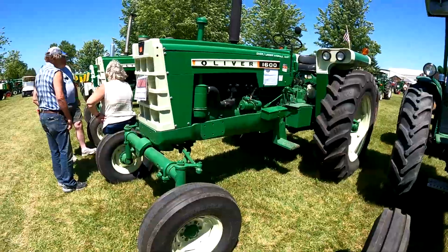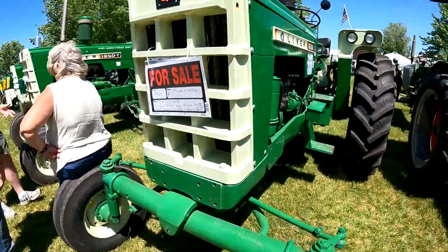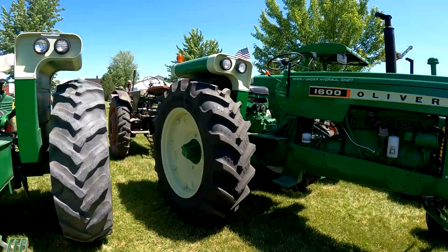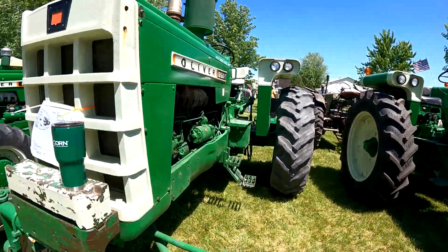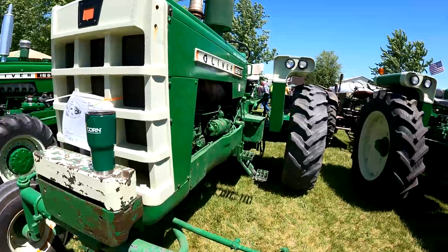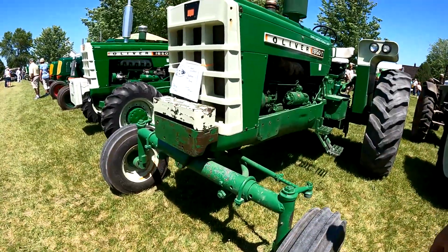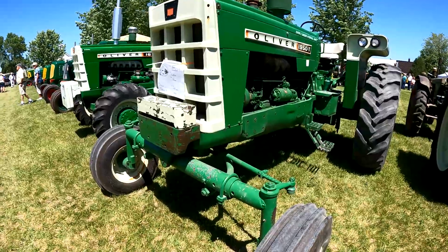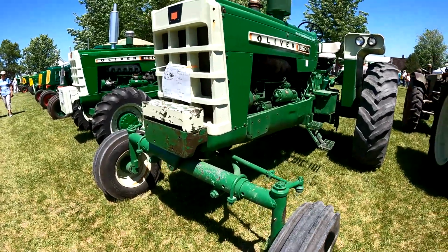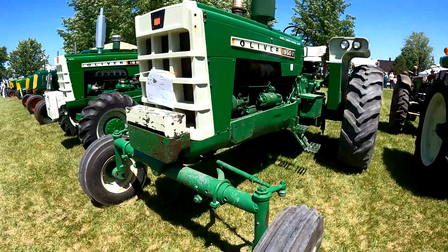Oliver 1600. Yeah, that 300 Husker we had, a 2-row wide. $5,000, you can have it. So anyway, no, that's where we're... I didn't get you. I can get out of the way. No, you're good. You can take a picture of my tractor there. That's fine. It's in West, where my folks live, and it was around the section and a half. A guy, it was his tractor, and he died, and we ended up getting it. Nice. This is a '22, I've had it for about 12 years. Repainted it in '13.